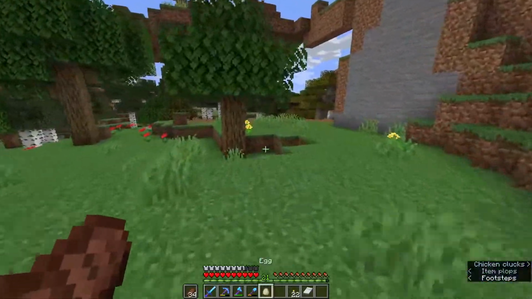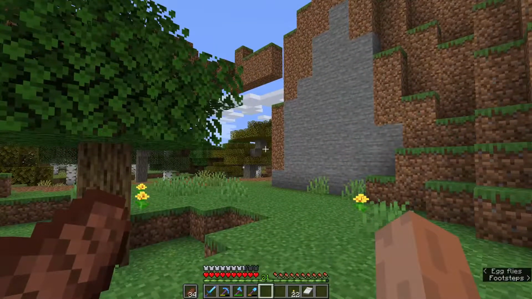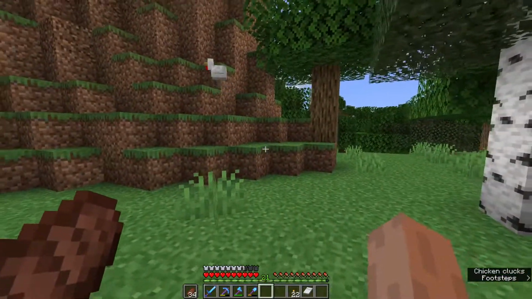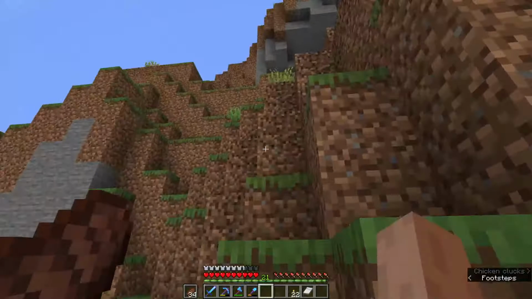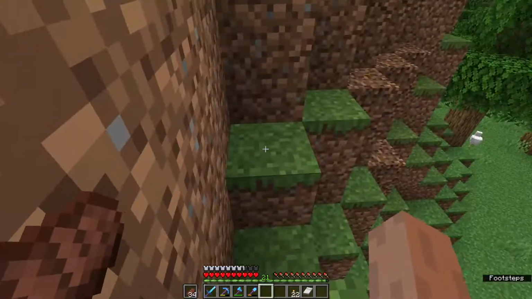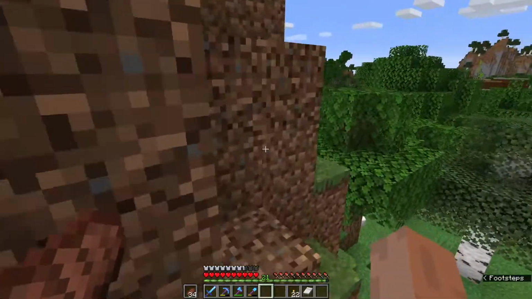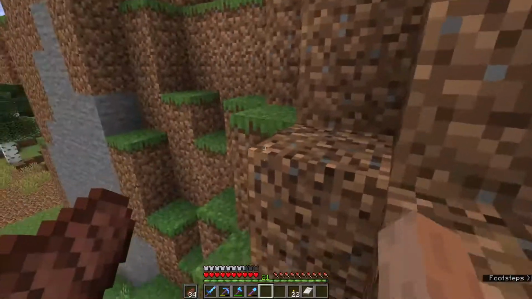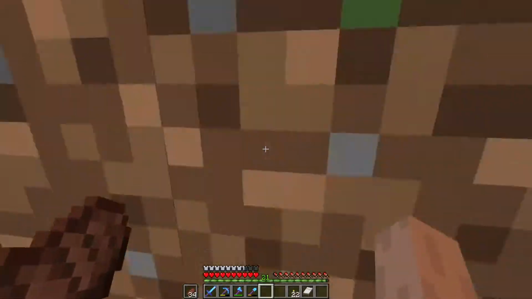Hey, we got an egg. Let's throw that egg. There we go. So one of the things I was really happy about with this area, there's a lot of coarse dirt. I mean, that's another thing I have a lot of is coarse dirt, which is absolutely awesome. I love coarse dirt. It's just a pain to make. And I don't think we're gonna have to make some coarse dirt for a while. Not that I make it a lot anyway.